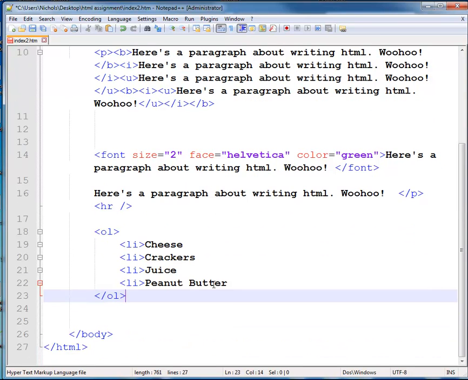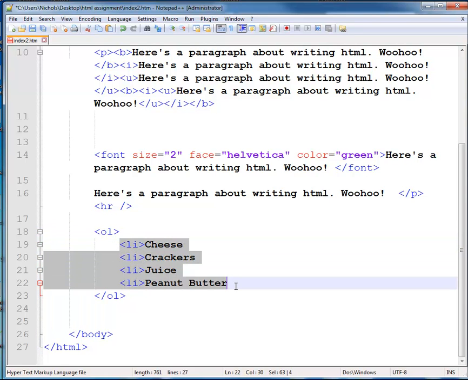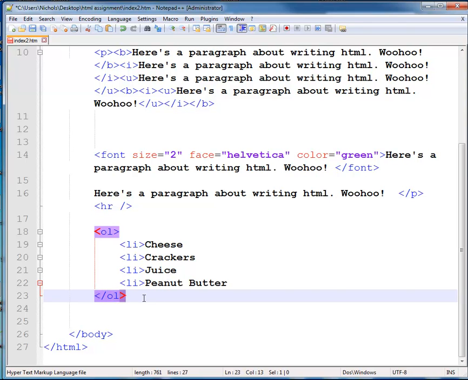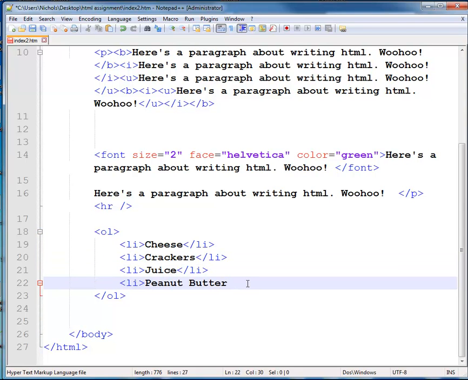All right, so what I've done here is this tag starts an ordered list. These tags are list items, and then this tag ends the ordered list, right? So that's the syntax. Open it here, close it here, and everything in between becomes a list item. Now you'll notice that I didn't put a /li on the other end of this. I could, but strangely enough, and this is an exception, the standards don't require that you have a closing li tag. I don't know why they don't, but they don't. So there's really no purpose in putting this closing li at the end of the line. It doesn't hurt anything, but it doesn't help anything either.